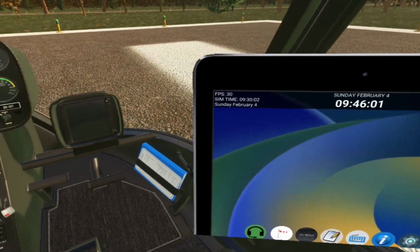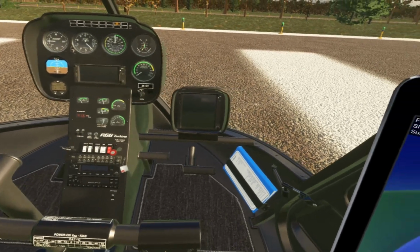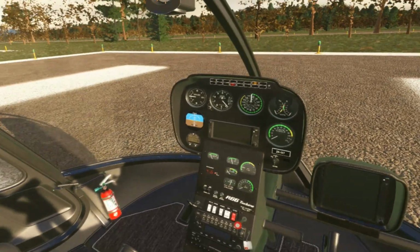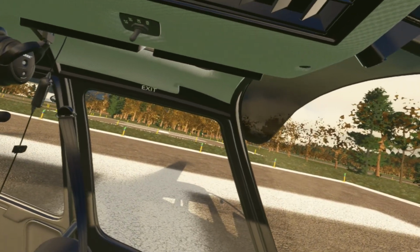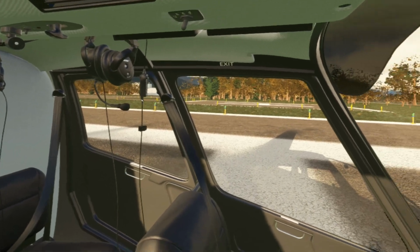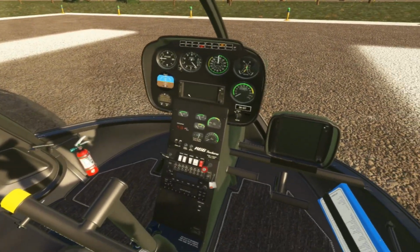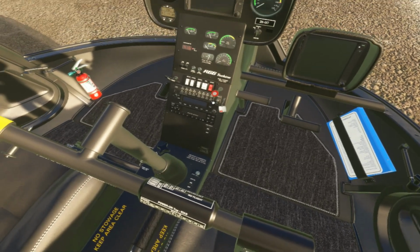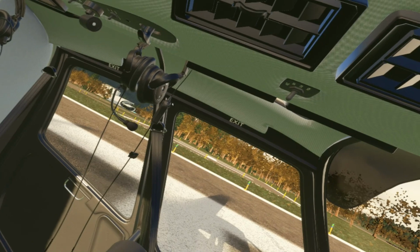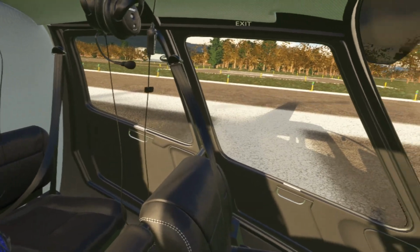I hate when it does that, man, just bugs the crap out of me. Well, that butt kicker feels good. So we got air conditioning up here. I forgot to turn that on. We got the rotor brake right there. Generator can come off. Then I get a hold of that brake. Oh, mouse. What's going on? The mouse wants to stay way over there.